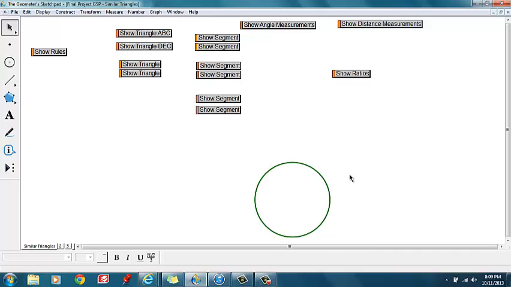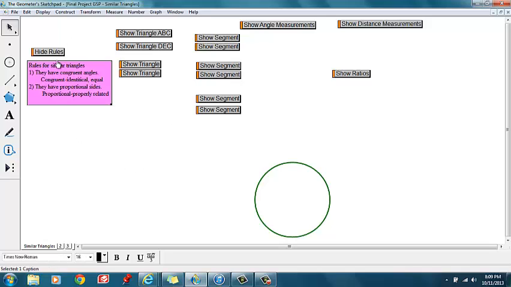Alright. So I started with this circle right here to construct my triangle. So we are trying to figure out if two triangles are similar. In order to know that, we need to know a couple of rules. But first, the angles have to be congruent. And I remember growing up, I had a hard time trying to figure out the definition of congruent. I always forgot. So congruent means that the angles have to be identical or equal. The second rule is the sides have to be proportional, and proportional means they have to be properly related.